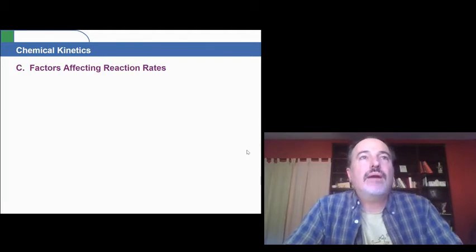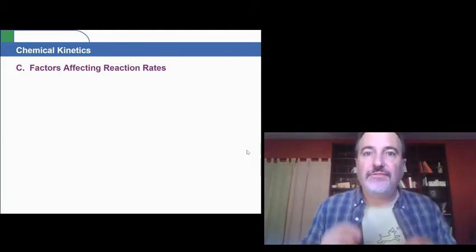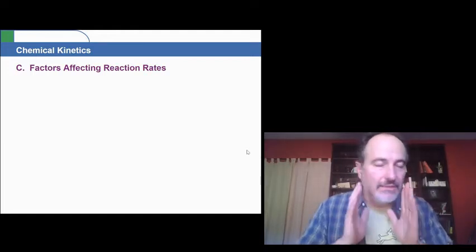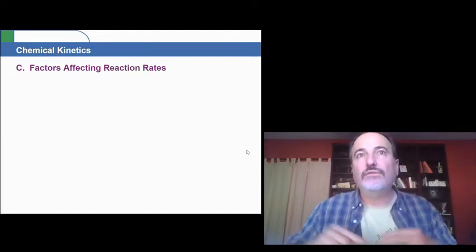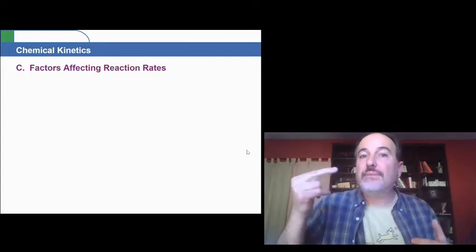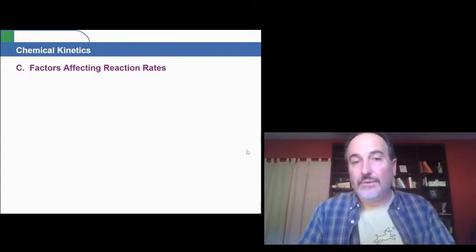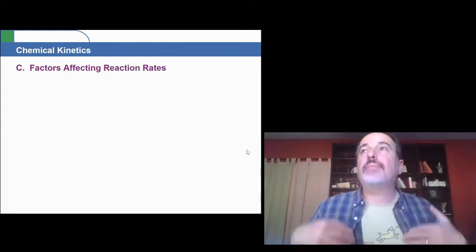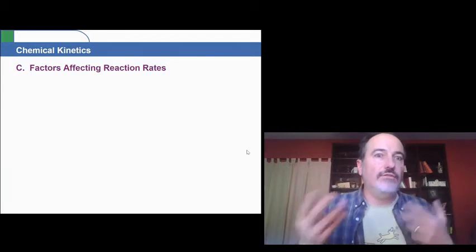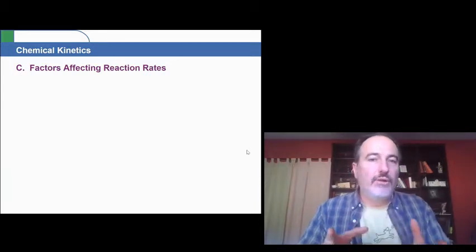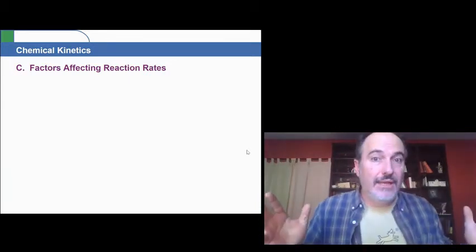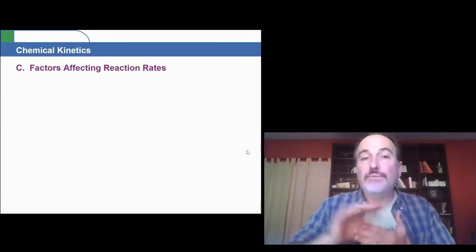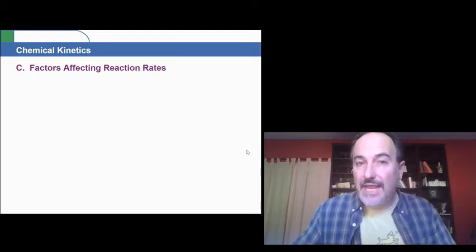Next, I want to talk to you about the factors that affect reaction rates, because, believe it or not, a lot of chemistry is involved with either trying to speed up a chemical reaction or slow it down. All right, some chemical reactions we want to speed up. If we are trying to get, for example, instead of a slow burn, an explosion, then we want to speed up that chemical reaction. Sometimes we want to slow the reactions down.